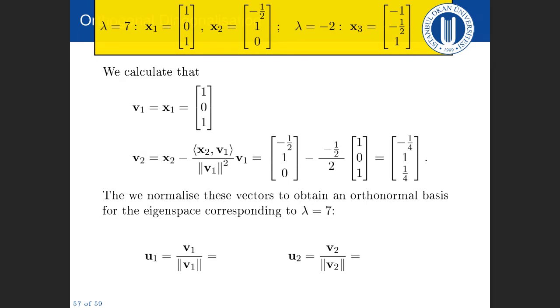If you want to, you could pause here to take the inner product or dot product of these two vectors and check that you get equal to 0. As long as you find you're getting 0, you haven't made a mistake. So that gives us an orthogonal basis, but that's not enough. We also need an orthonormal basis, so we have to normalize these vectors. We divide the vectors by their norms to get u1 is 1 over root 2, 0, 1 over root 2, and u2 is minus 1 over root 18, 4 over root 18, 1 over root 18.